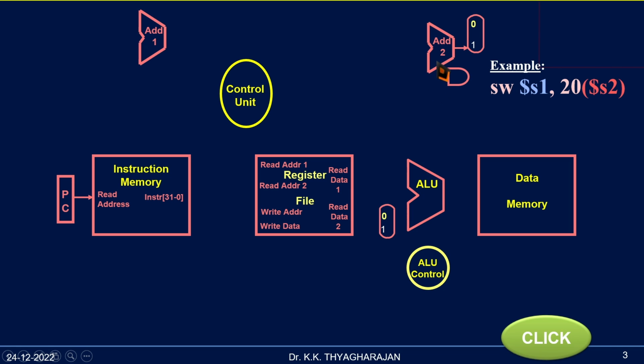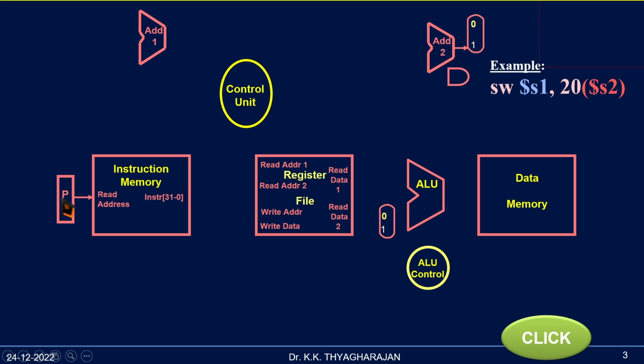We use two more ALUs or adders, this one and this one, for calculating the address of the next instruction. This is the data memory block. The result of an operation or any data can be stored in this memory. Data can also be read from this memory, but instructions are not stored here. This is the control unit. It provides necessary control signals such as register read, register write, memory read, or memory write.